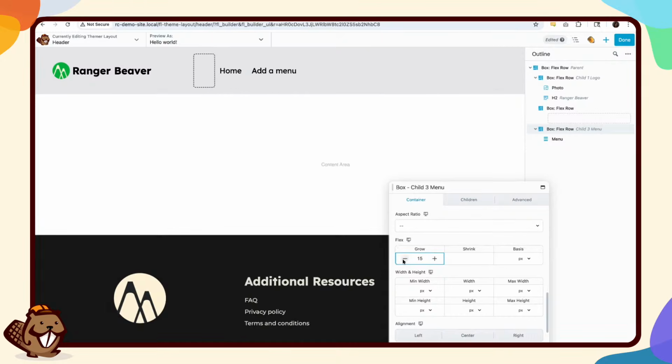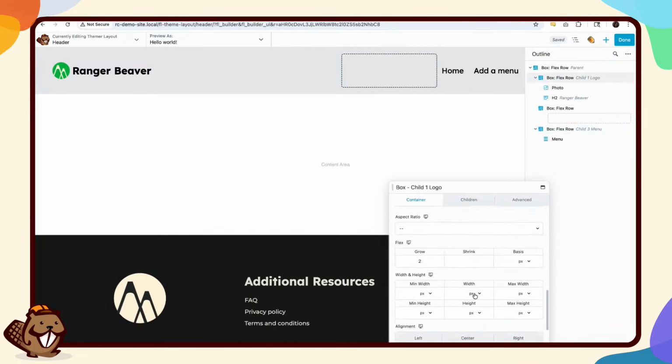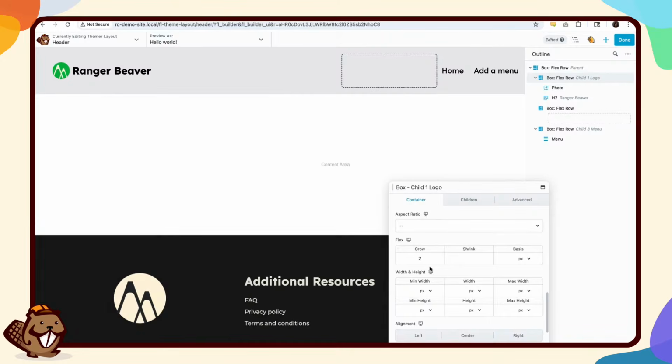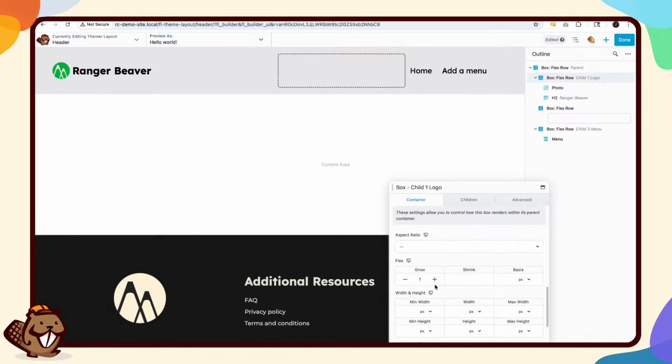We can make it grow a lot. If we set them all to 1, they're all going to take up the same amount of space. So I hope that helps. This piece of content is easier to demonstrate, the Flex Grow thing, than the other one, the cards.